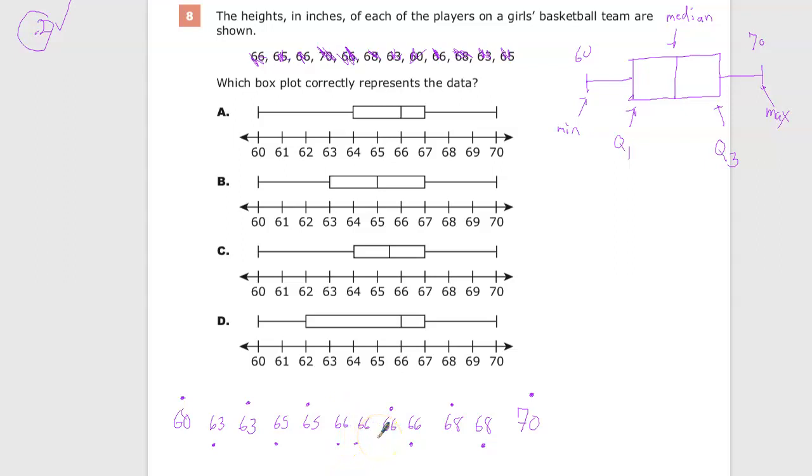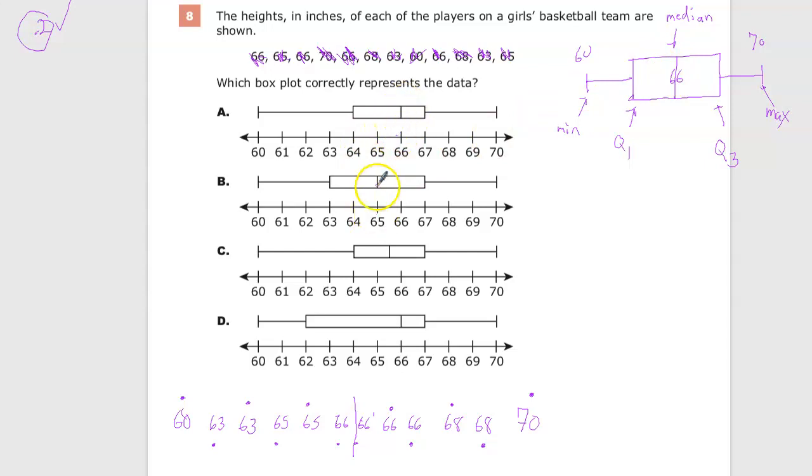The median, if there is an odd number, is always a single number. If I have 11 points, there is a middle number by itself. In this case, the median is actually created by two numbers, so the median's in the middle. If they were not the same number, I would have to average them. If somehow the middle numbers were 50 and 60, I'd add them together to get 110 divided by 2 and get 55. That would be the middle number. In this case, it's actually really easy because they're both 66, so spoiler alert, the median is 66.